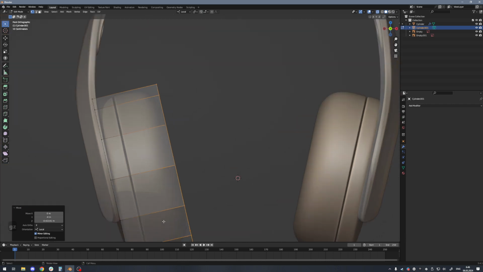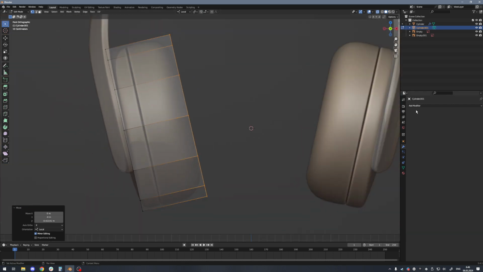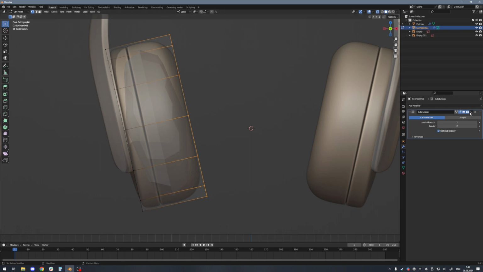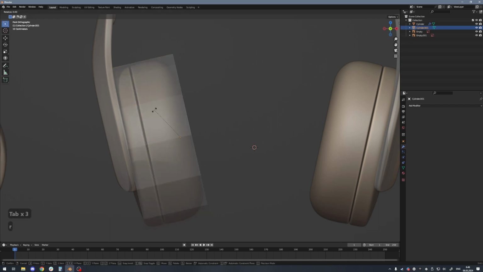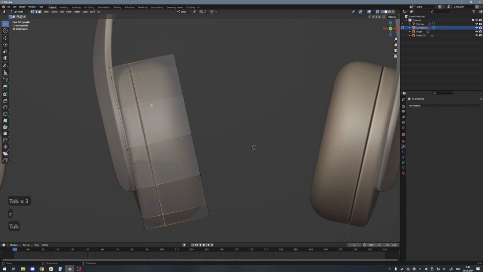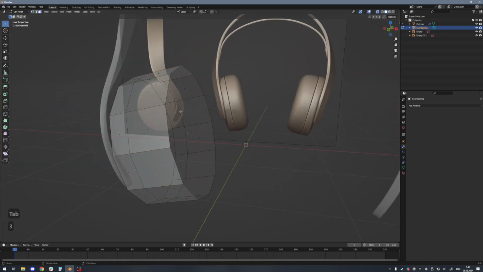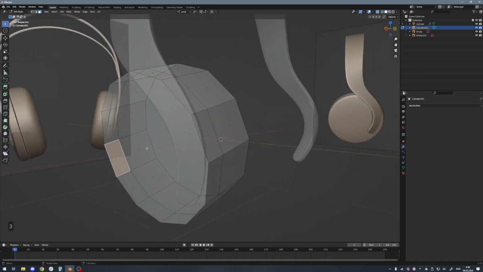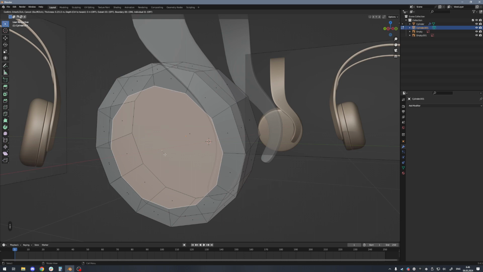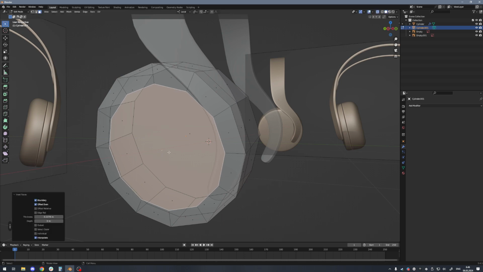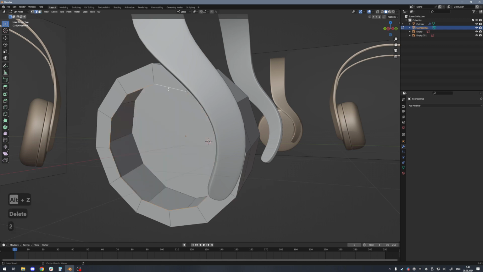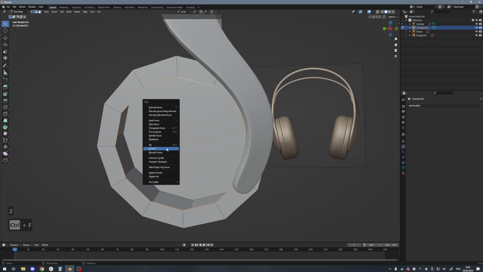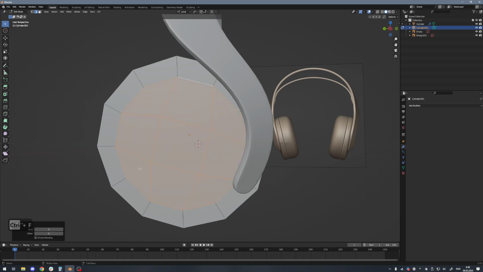So this, and I made it slightly bigger because I will be applying the subdivision surface modifier, and will make it smaller, not now. So I will add one loop cut here. So, and you can see that it has a slight offset. Yep, that's good. So here, I will just inset this face, delete one, delete here, delete the face, and I will use Control F to have access to the grid fill.